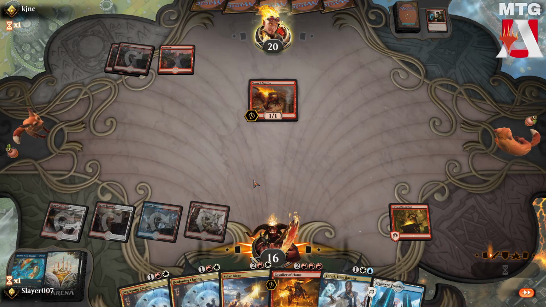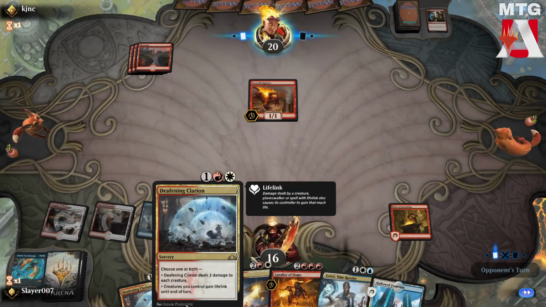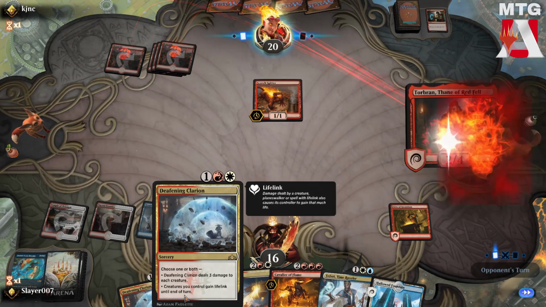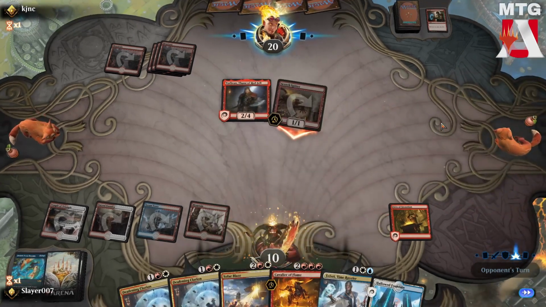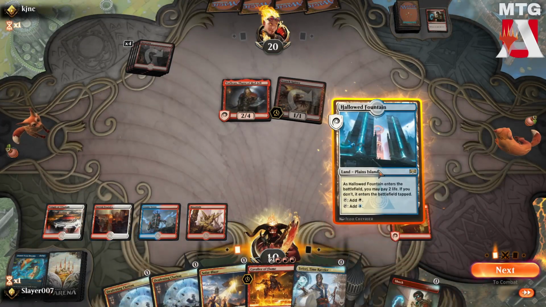Alright, opponent, you do your thing. Yeah, Deafening Clarion really, because we can play Cavalier Flames, kill whatever they have, plus gain life. Oh yeah, this is totally fine, opponent. Totally fine.